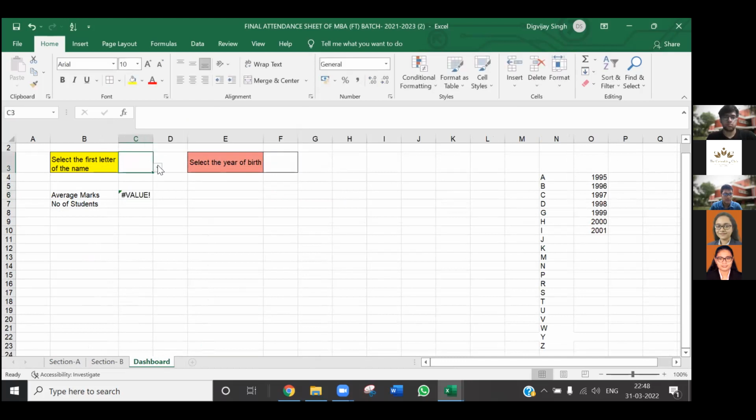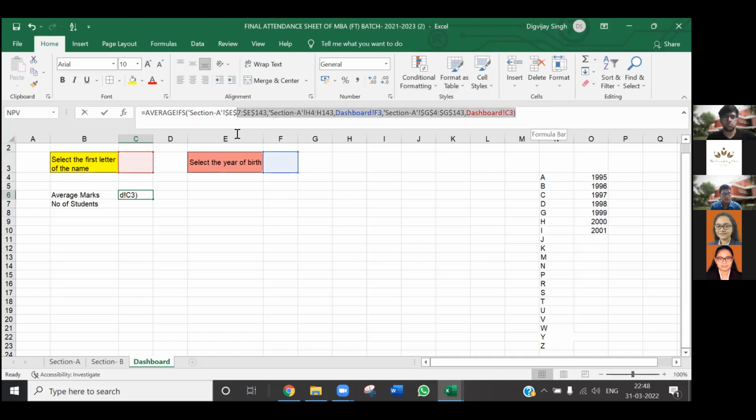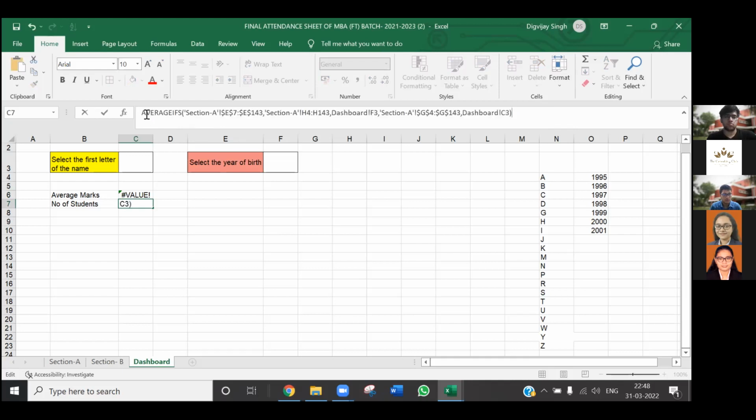Yes, let me select the values. I'll just take this formula. AVERAGEIFS, I'll change it to COUNTIFS.